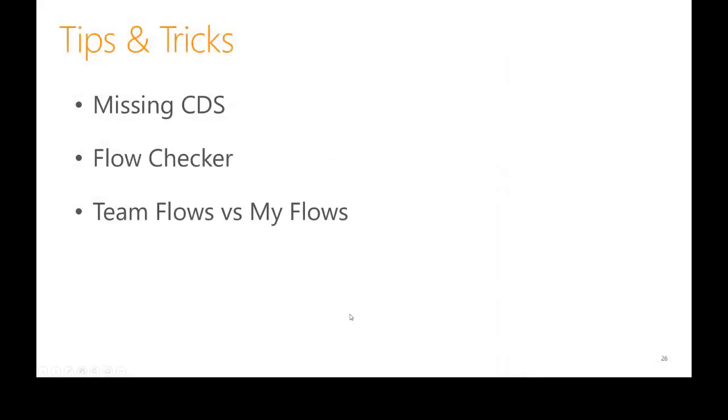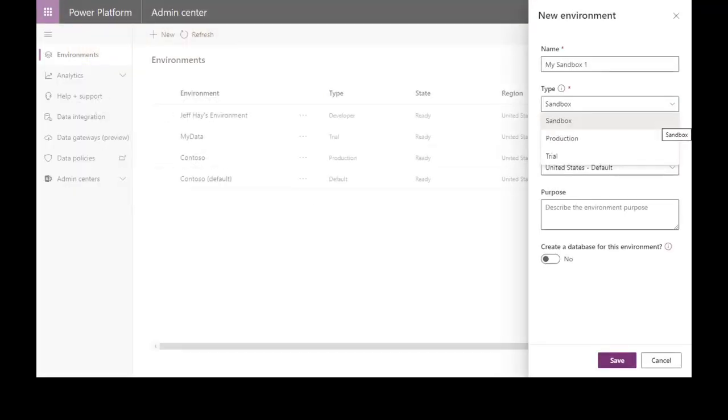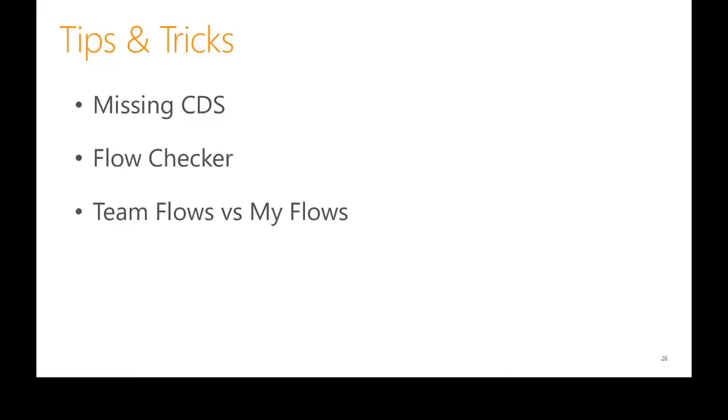When you walk through creating, there's one more gotcha I'll talk about. So I think I've mentioned all these tips and tricks already. Just watch out for the terms. If you're used to looking for CDS, now it's Dataverse. Use that flow checker to see if you're missing any settings. It'll have that red ball we saw earlier.